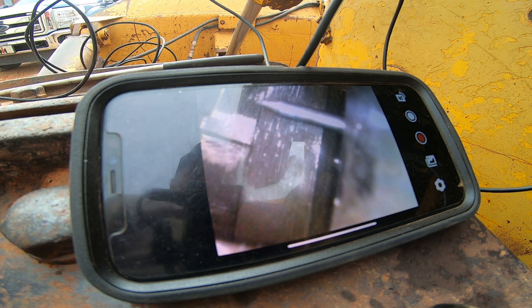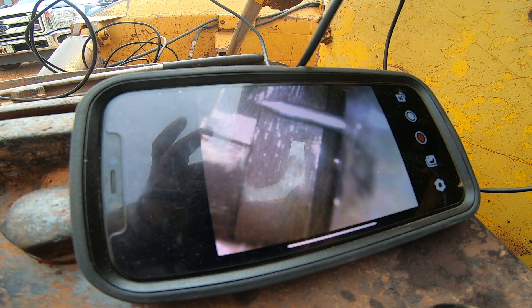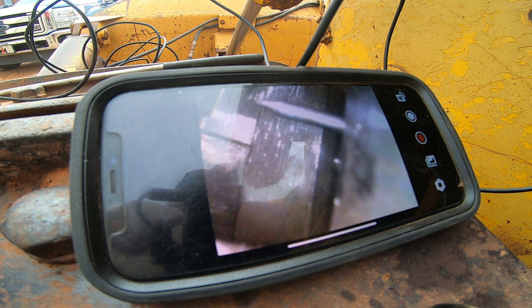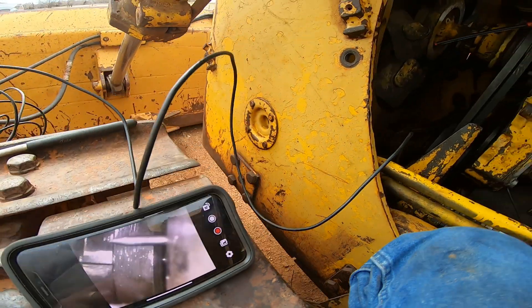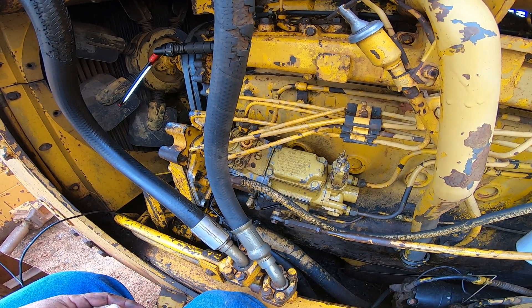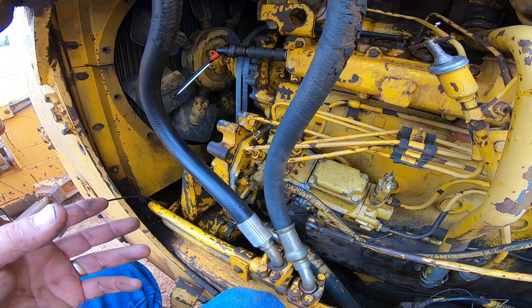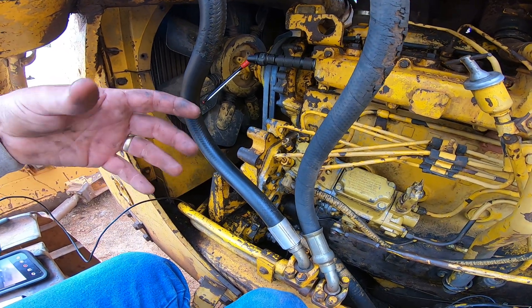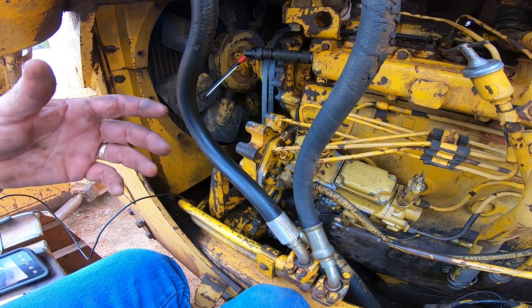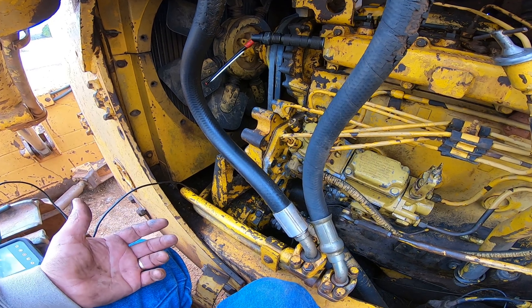I've got it timed — I'm going to put the cover on and see how it starts. This is an interesting pump; I've never gotten into one like this. It's called the American Bosch 100 series — it was used on the earlier 466s and probably the DT 360. International built a whole series of engines that used the same pump, so the timing procedure would be the same. Just verify the correct degrees for your specific application — 15 to 18 degrees should run pretty good.